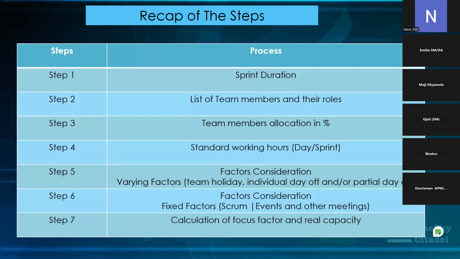So a tech lead might be meeting with all his team members apart from the Scrum events. The tech team might be meeting regularly, which will be a fixed meeting, maybe twice a week or thereabout, to know where they are with things, who is doing what and all that. That would be a fixed meeting. They might have some other meetings that are fixed too. But if there are varying meetings, those are also factors that you want to consider. And then you do your calculation based on all the formulas to get your focus factor, to get your available capacity, and also to get your real capacity at the end of your calculation.